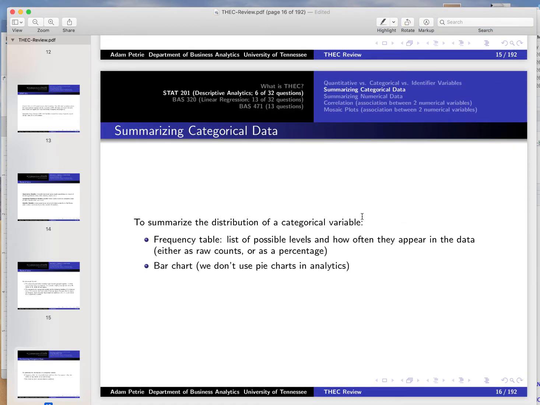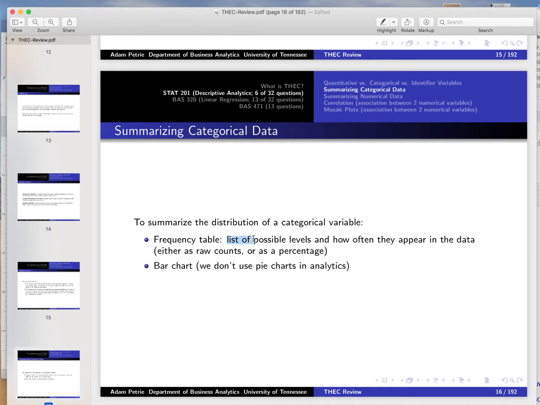So once we've made that decision, what's the story that we want to tell? Well, we want to come up with a visualization and some sort of numerical summary of the variable that we've honed our interest in on. So starting out with categorical data, what do we do with a categorical variable to summarize it? Well, there's not much that we can really do with categorical data. This one is actually fairly straightforward. One way to numerically summarize the distribution of categories of a categorical variable is to make a frequency table.